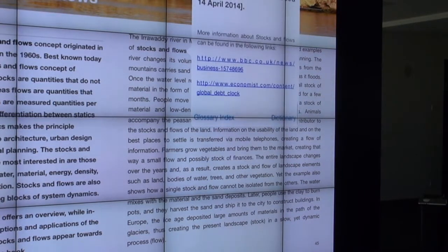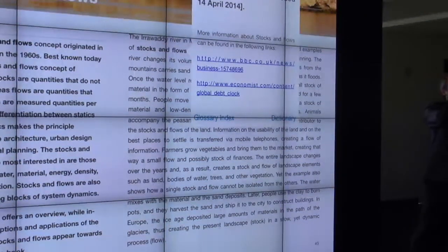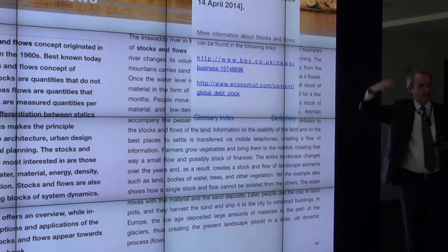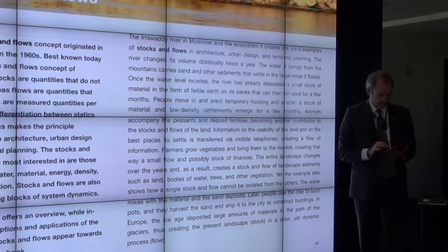There are also some quite good websites where you can see the explanation, the interaction. I'm not sure if it works. I tested it on another machine, but maybe not here. Anyway, when you open this website on the internet, then you will see how the stocks and flows have nice animations, how the flow of money goes up and down over the year, and the stock of money is reacting accordingly.